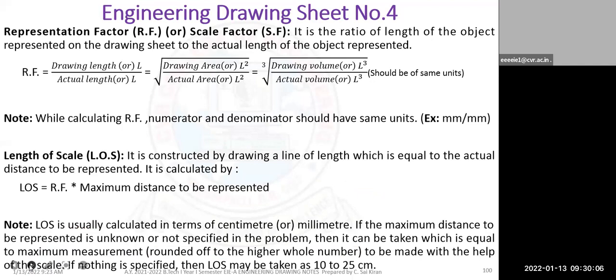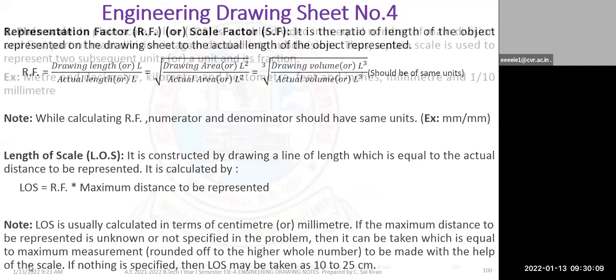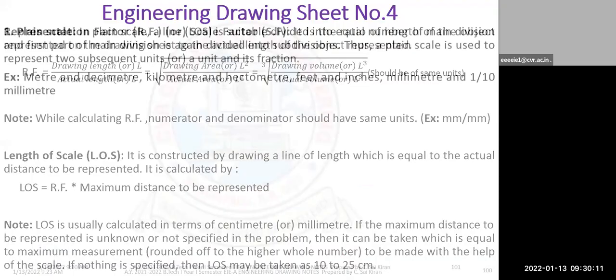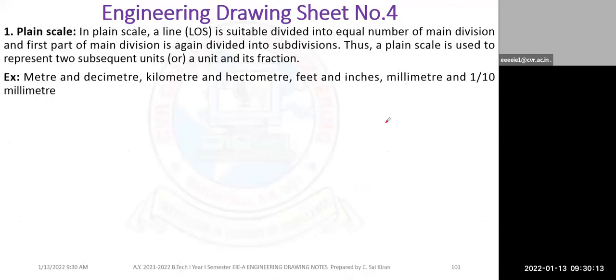What is the distance to be measured? Based on that you can take. Okay. Yeah, so plane scale, we discussed in the last class. Before starting plane scale you have to know the LOS length. LOS you have to calculate. This LOS you have to divide into equal number of main divisions.